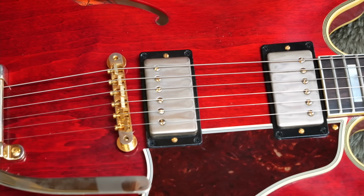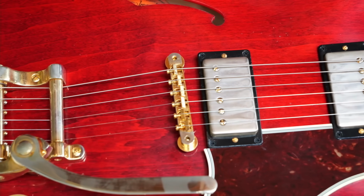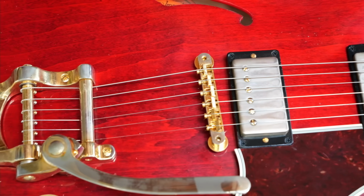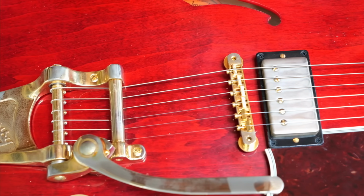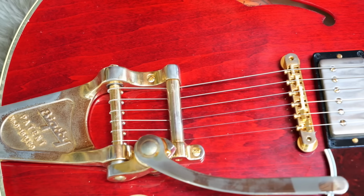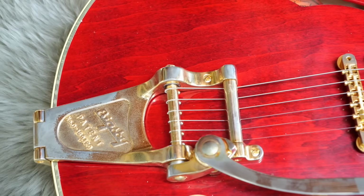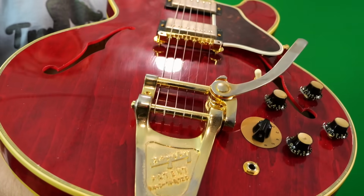I didn't really care too much for playing with the baritone on this one. It's just straight up pickup action for me. You can do Oasis, you can do rock, you can do whatever you want. But we'll just have to see how desirable these guitars become in the future. If his acoustic model is any judge of how the future might play, these are probably only going to get more expensive.